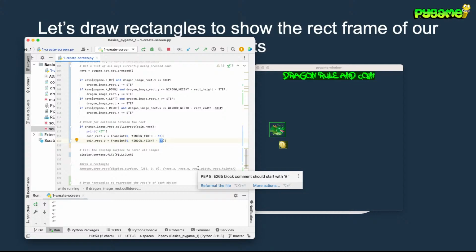If we didn't do this one, maybe in some cases it's going out of the screen, and we need to take care of this. So that is the way how we can define the X location and Y location of the rectangle of our coin.